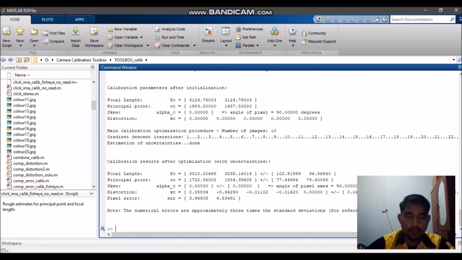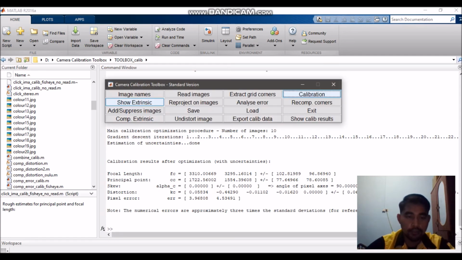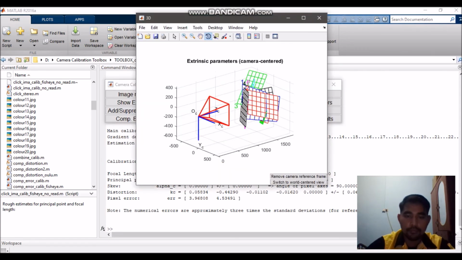As we can see, after we click the calibration button, we see the focal length, principal point, skew, distortion, and pixel error, and also the note. After that, we click show extrinsic.